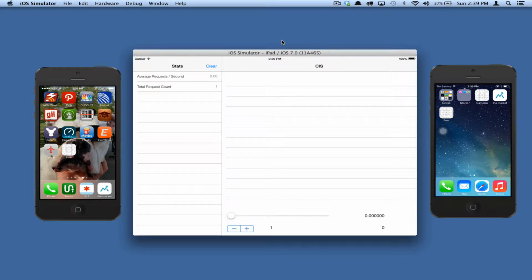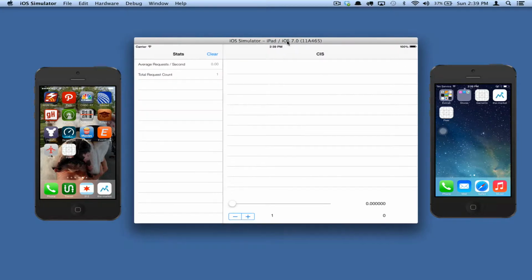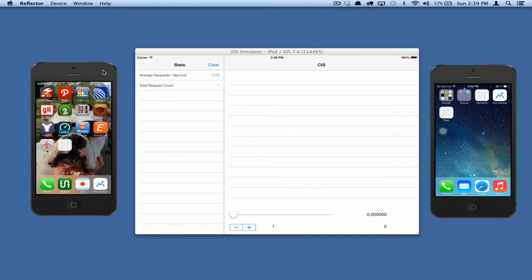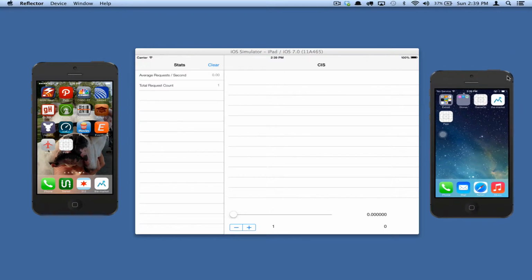Okay, so here's my demo showing the peer-to-peer communication to a central indexing server. The central indexing server is running here on an iPad on an iOS simulator, and I have two iPhones that are connected via AirPlay to this device for the recording, and these iPhones are running peers.